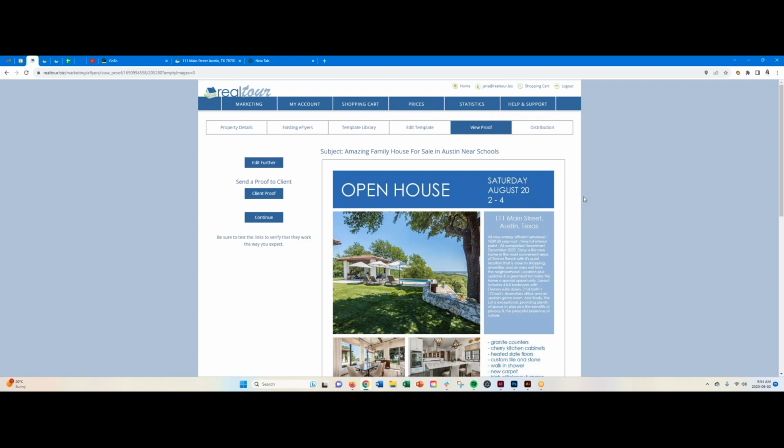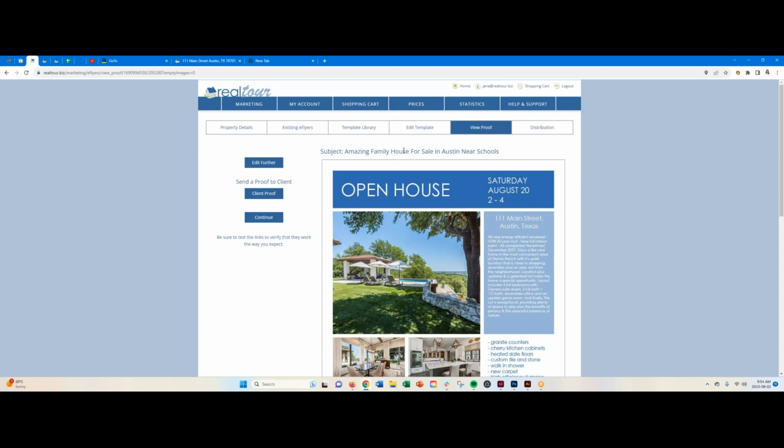Almost every day we get a phone call from a panicked agent who's just blasted out an e-flyer for an open house or something, and they forgot to put the date or the time, or they've got the wrong price. Sometimes if you catch it quickly enough and the flyer is still sitting in the queue, we can go in and cancel it, and then you can fix it and do your blast again. But often it's already too late and your flyer's going out. So take 5 minutes, review your flyer, make sure there's no mistakes.